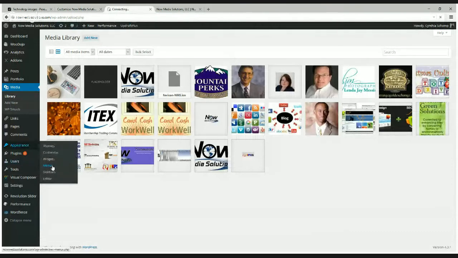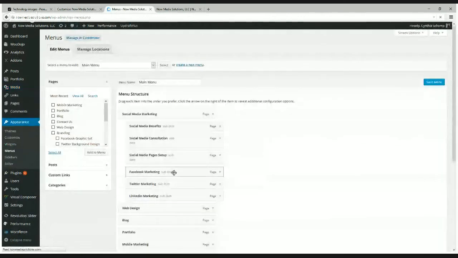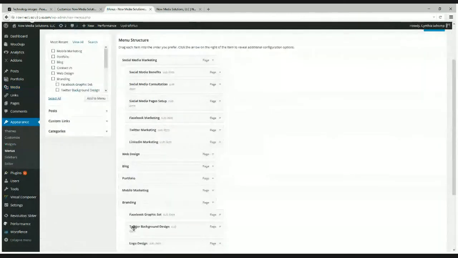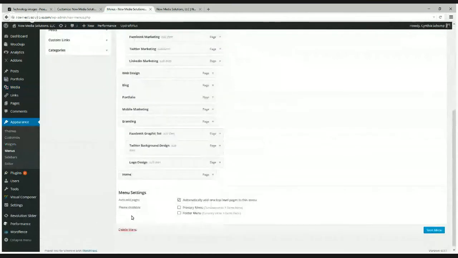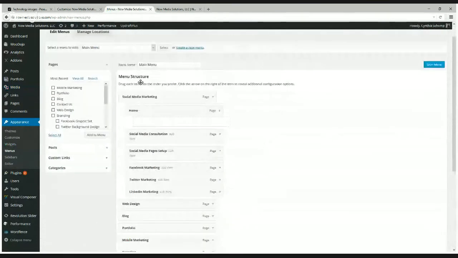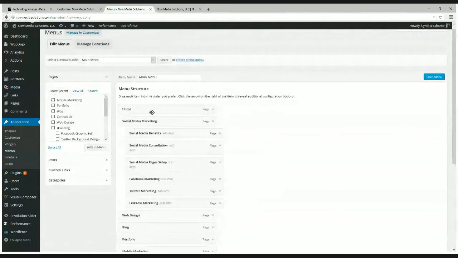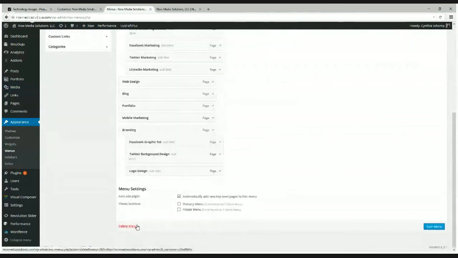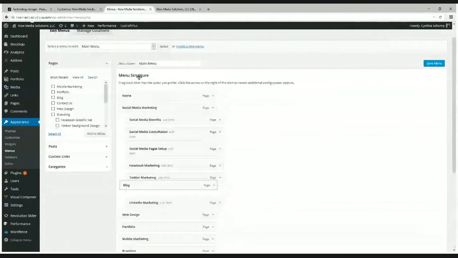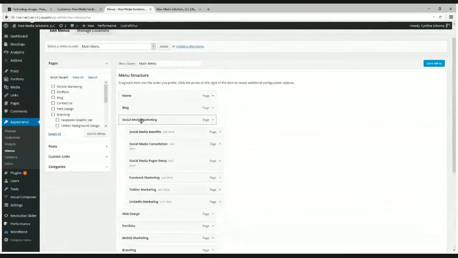Menus. So let's restructure the main menu. We want to put the home page at the top of the list. Then we want about. Do you have an about page yet? I don't think so. I think that was one of the demo pages I already deleted. Okay.